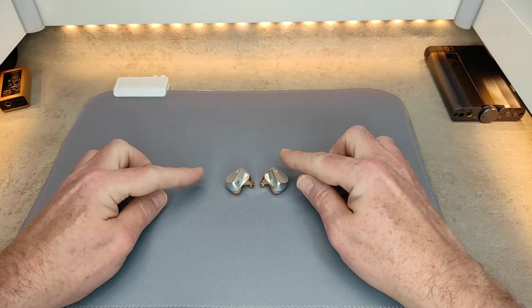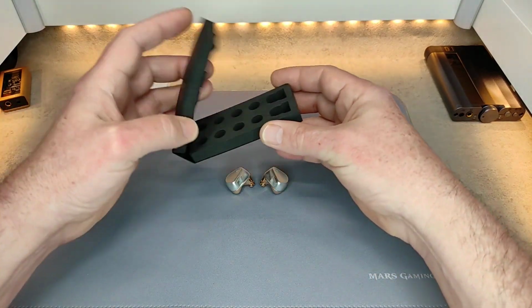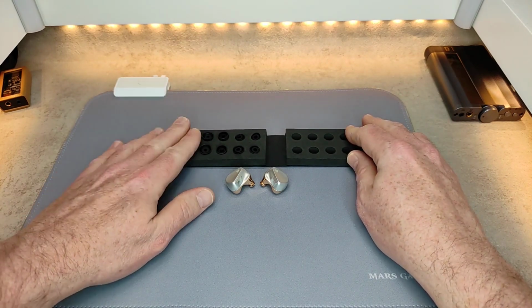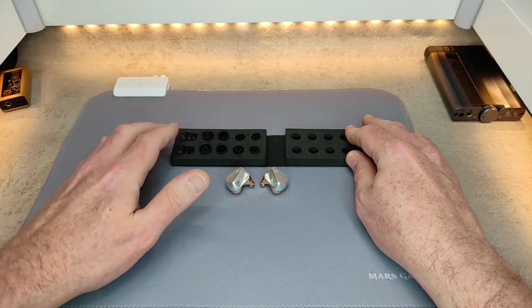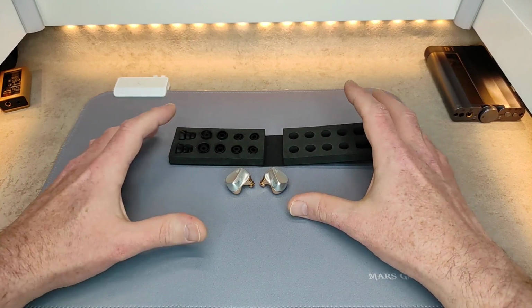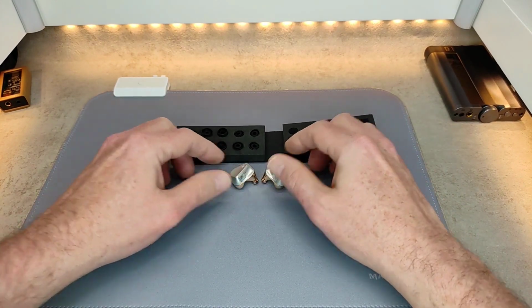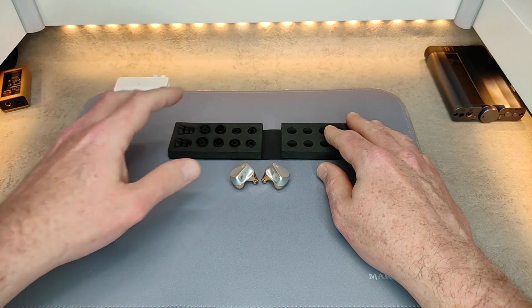And the worst, in my opinion, is the fact that, well, I'm going to say two things. One is the fact that these are very tip dependent IEMs, and these are the tips that you get. They include 5 sets of tips, 2 sets of triple flange, 3 sets of double flange. Yeah, there's a couple of different size cores in there, but I really find that you need a lot more selection to be able to find what works for you to get the best out of these IEMs. And I feel they should have included a fair few more tips.